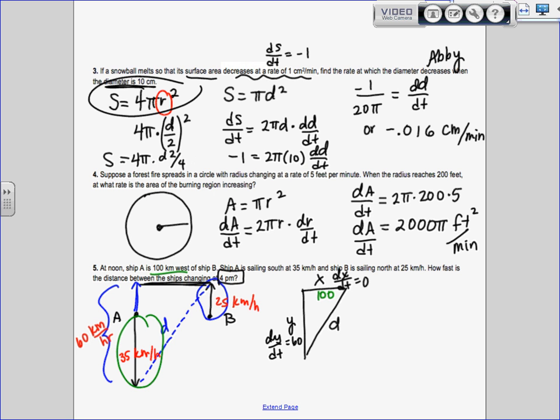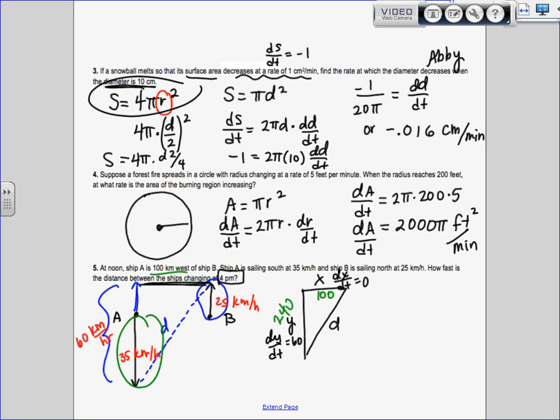Okay, so Y is going to be, as she's saying, both of the distances, right? It's A and B. So I only did one of them. I did the 35. So let's do the 60 kilometers per hour. After 4 hours, that whole thing's 60 kilometers each hour. So it's going to be 240. Do you guys see it? So we're going to have 240, and we're going to have 100.